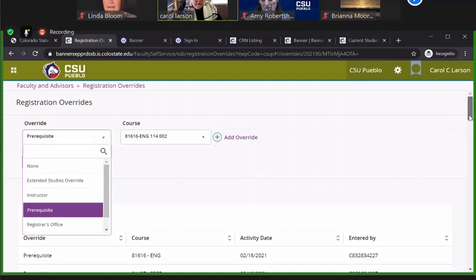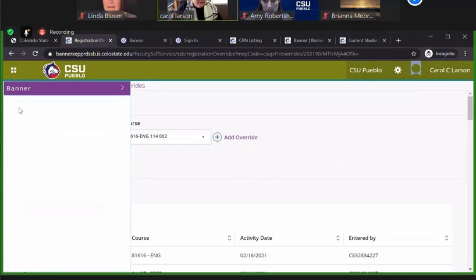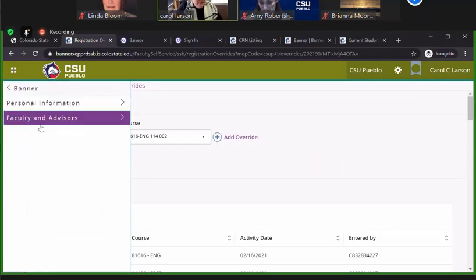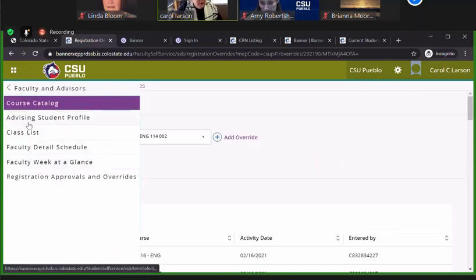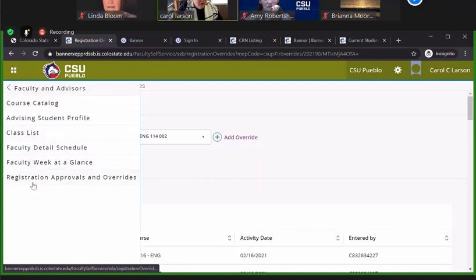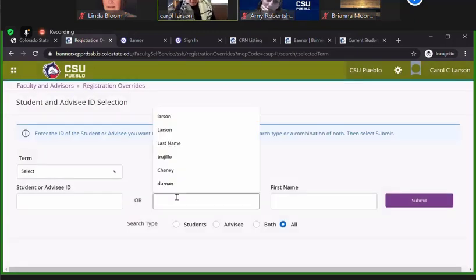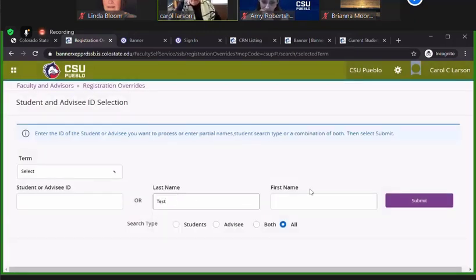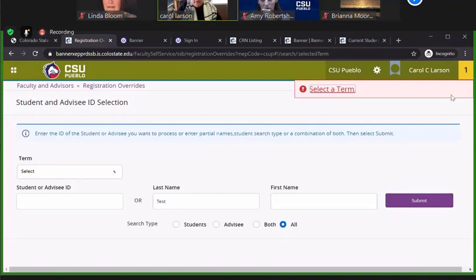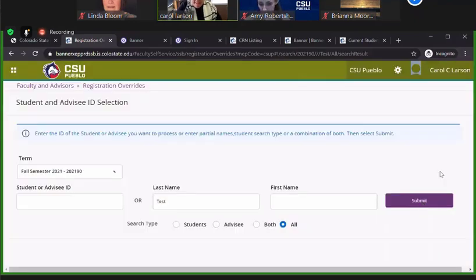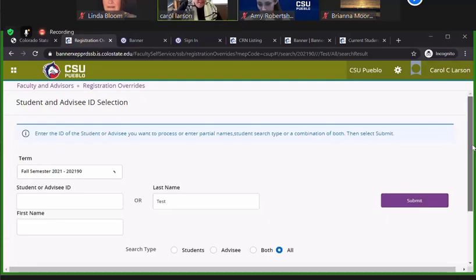So if we went into a student, I'm going to go back here. We're going to look again for a student. I'll tell you if you missed something. So you click on the term.